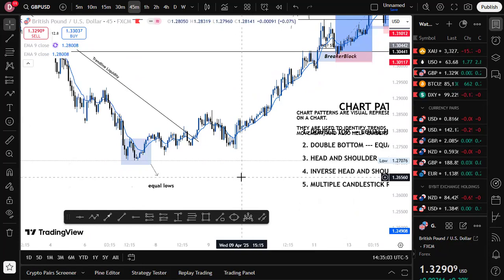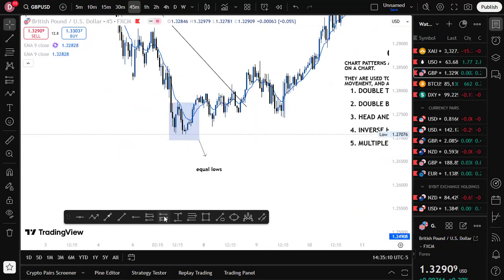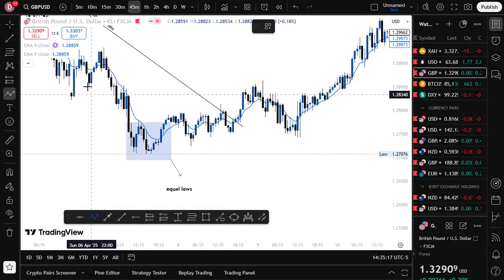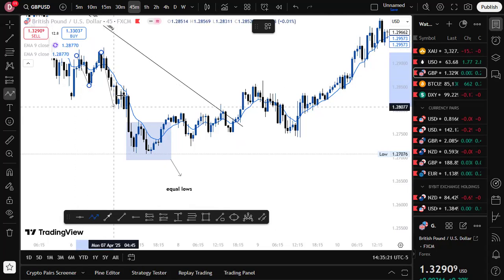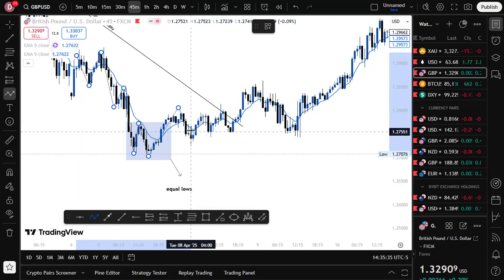Okay. So this is an example of equal lows, which is the double bottom. You can see this is an example of it, because at some point price was pulling down. Price was pulling down, and then this happened. You can see from here, it went up, but it could not continue pulling back down like this. So it created this equal lows, which is a double bottom, more like an M pattern, and then started pulling up. So you can see this bottom came to reverse.